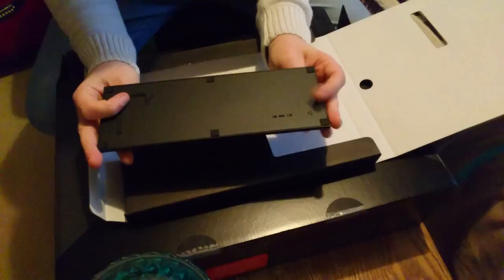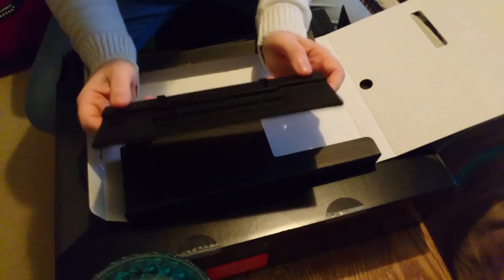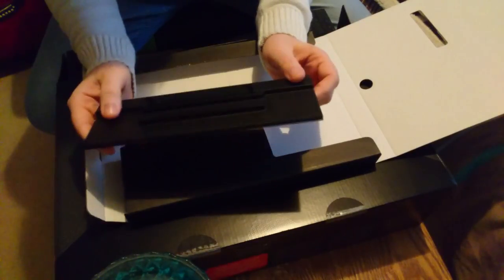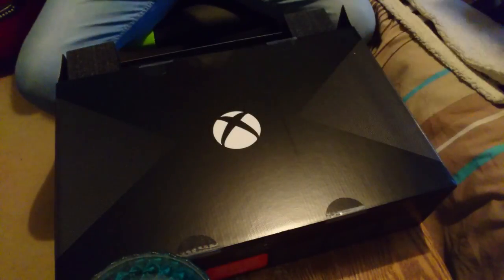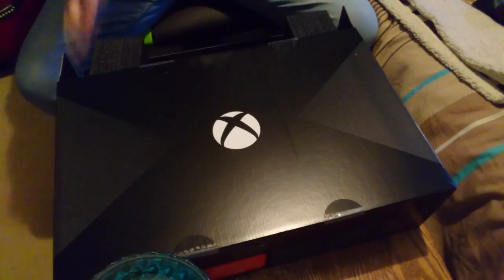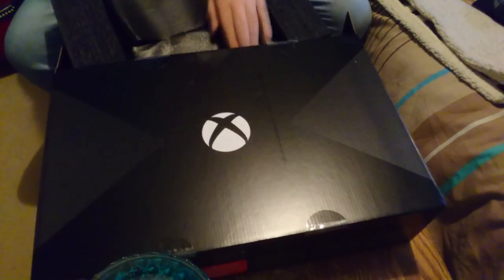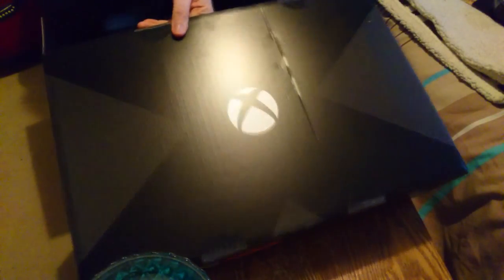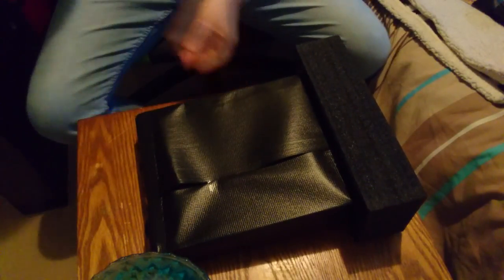The console just flips onto these bits and you stand it up inside these grooves, which is quite nice. I might lay it down though — I've had my consoles laid down for a while and they seem to last longer. Anyway, moving on to the last bit of the box, which is the main console. I don't want to drop this, that'd be catastrophic. Like I say, they have made this console a lot smaller but it is so heavy.